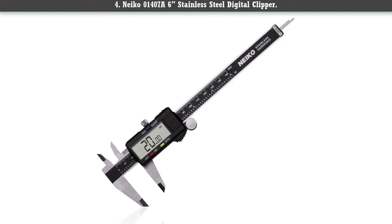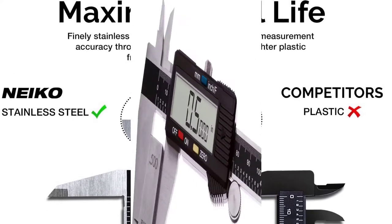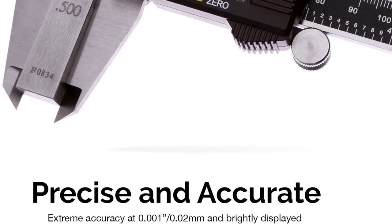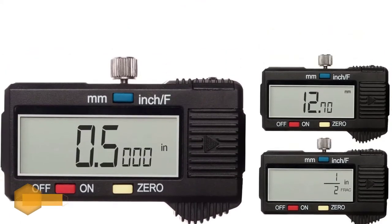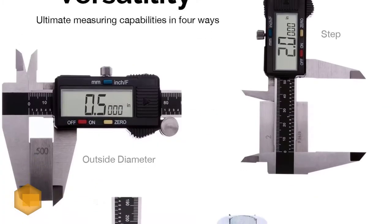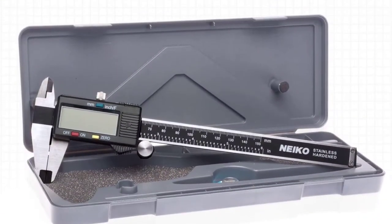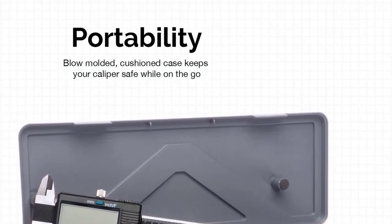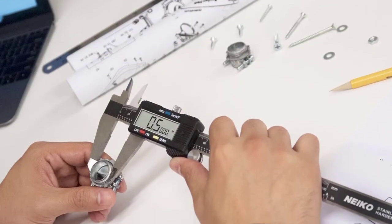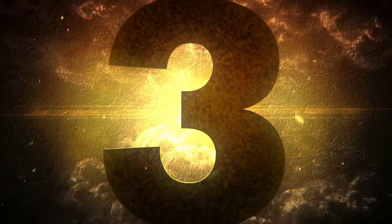Number 4: Naco 0-1407A 6-inch stainless steel digital caliper. The advantage of this product over eye-gauging units is that it can smoothly measure over 130 millimeters. It has a 0.002 millimeter accuracy range that is entirely satisfactory for a product at this price range. This tool also displays measurement readings in various units such as millimeters, inches, and fractions on its full LCD. The highlight is that this product arrives with an extra LR-44 battery for replacement.